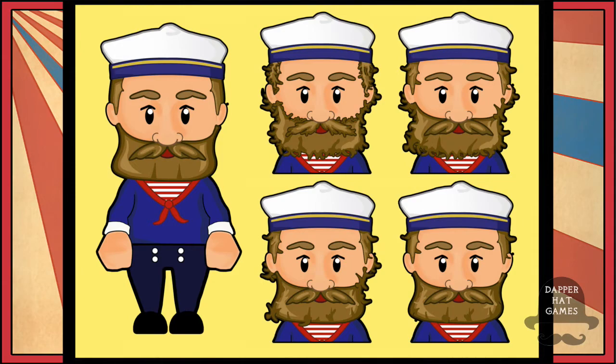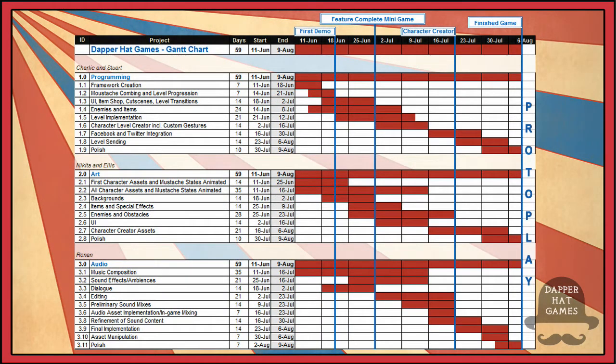The game is quite art heavy, so we have planned out a schedule of how we can implement the art assets in parallel with our gameplay features. Our key milestones are having a first playable demo with character assets by week 2, followed by a feature-complete main game with level transition, items, and enemies by week 4. The character creator should be completed by week 7, and finally the full game with all art and sound assets by week 8, leaving week 9 for polish.